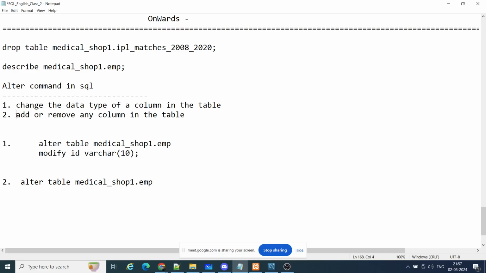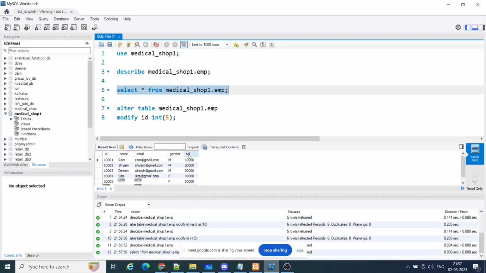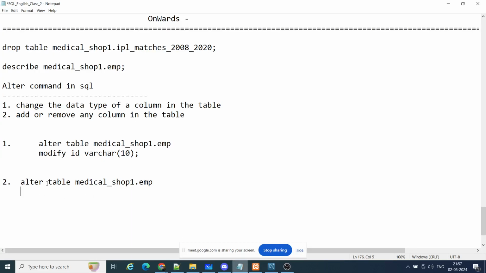Now if you want to add any column, suppose select star from emp, and I want a column going onwards. I want a column with bonus. So what?